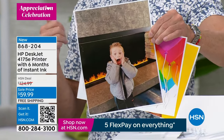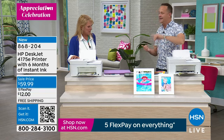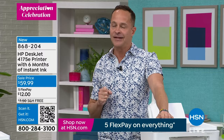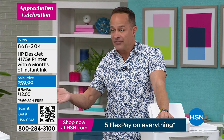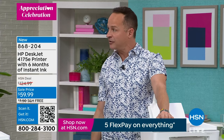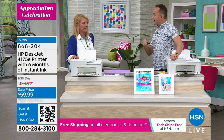Suzanne said in this, I always say this about selling HP in general. HP is the number one selling computer brand in America, the number one selling printer brand in America. You know the biggest complaint I get about HP? Cracks me up, I love it. People say, well, the problem is I've had my printer for 5-6 years, there's nothing wrong with it. No, mine's still going strong. That's the biggest complaint, is that this darn thing won't die.